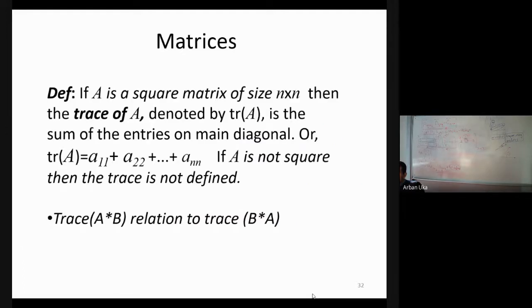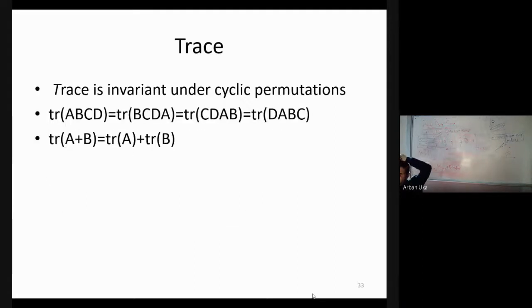We can also define the trace. This is also an interesting property. Trace is defined as the summation of the diagonal terms of a square matrix. So in a 3 by 3 matrix, the trace is equal to the addition of these 3 elements on the diagonal. Trace is invariant under cyclic permutations when we multiply 4 or more matrices. So if you have matrices A, B, C, D, and you pick out the A and put it at the end, and calculate B times C times D times A, we get the same result. The trace is invariant. It's an interesting property.